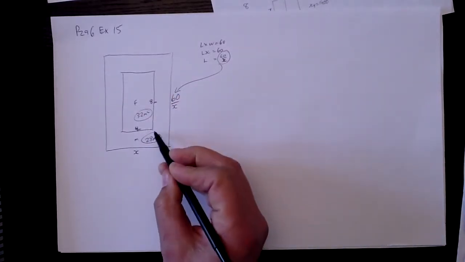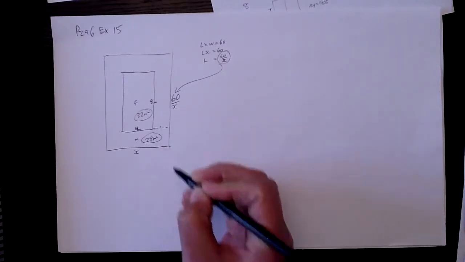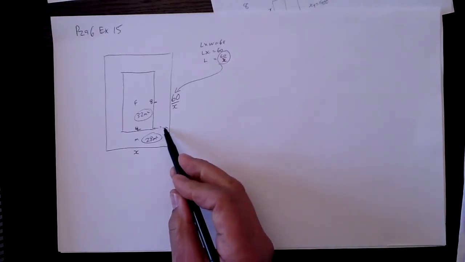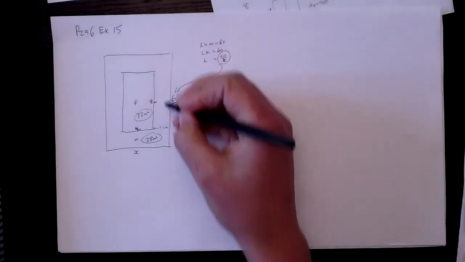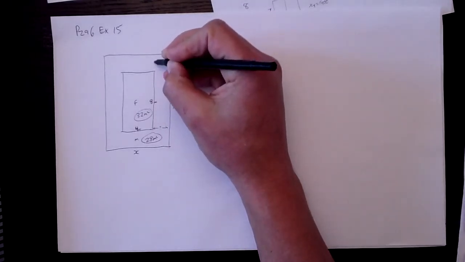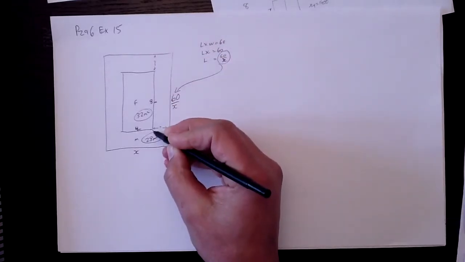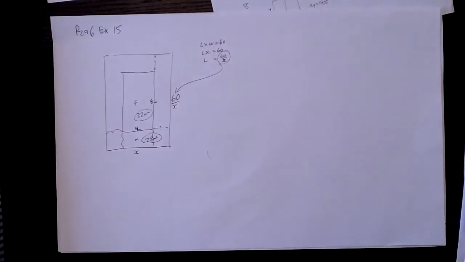The question is, what is this distance here? I think that was the question, how wide is the border? Well, to determine that, I need to be able to plug some of this information into the kind of equation that I can figure out. So I know that this distance here is the same as this distance here because the border is going to be consistent. And this section here is the same as here, as here. They're all the exact same widths.